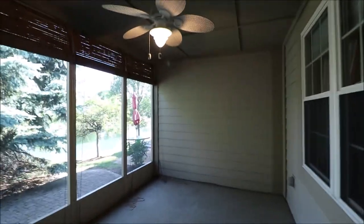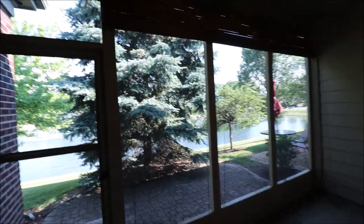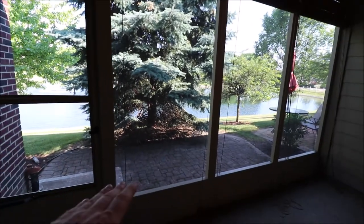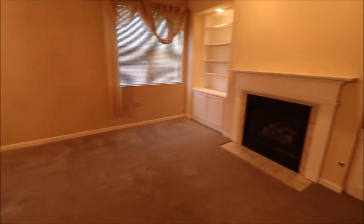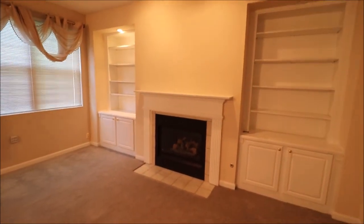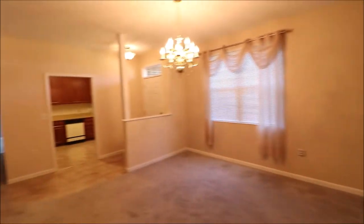The Florida room is screened in, does have a ceiling fan, and some nice roll-up and roll-down blinds. Good view of the waterway here, and there's also an outside paver patio entertaining section, which is screened off as well. With the door open like I have it now, you can hear the fountain — really feels like you're in Florida. We do have lights above to accent pictures and whatnot.